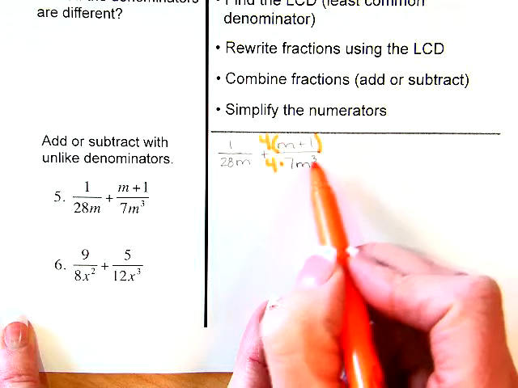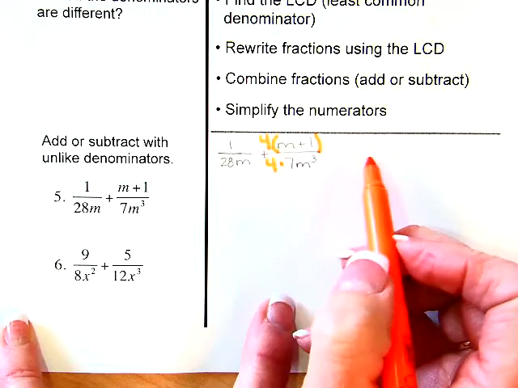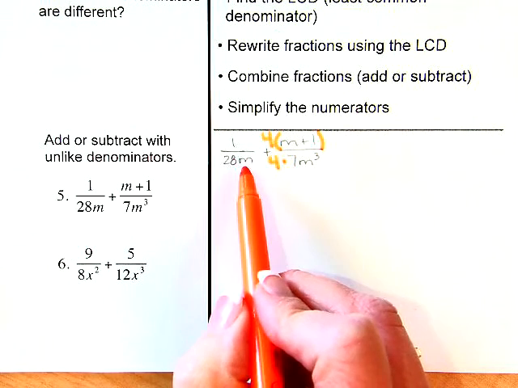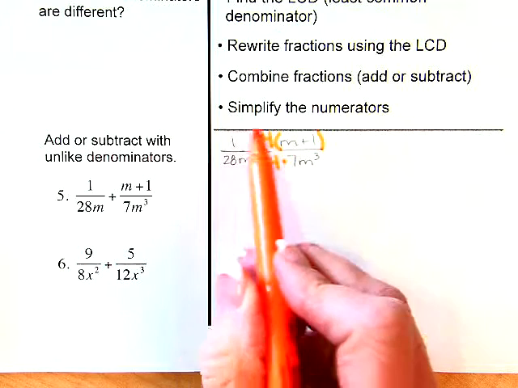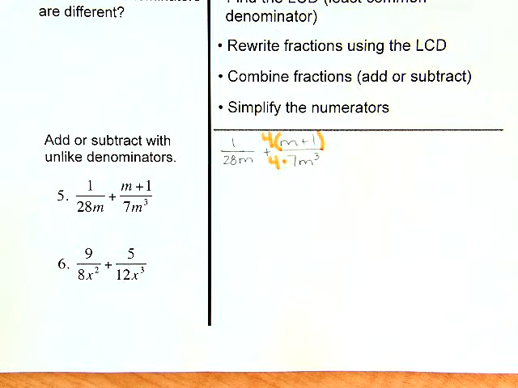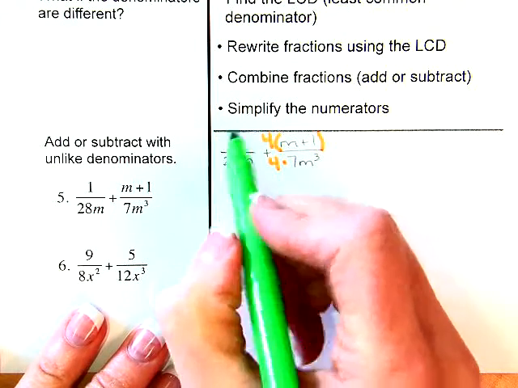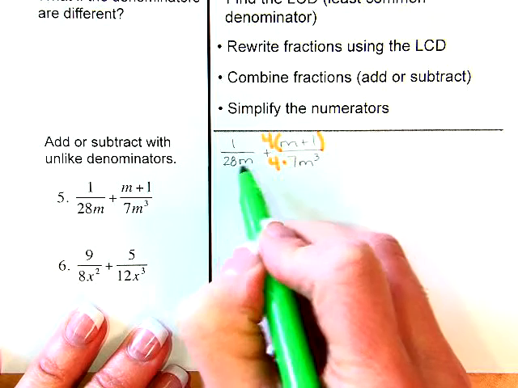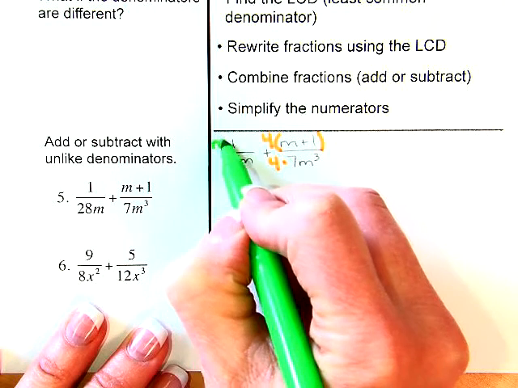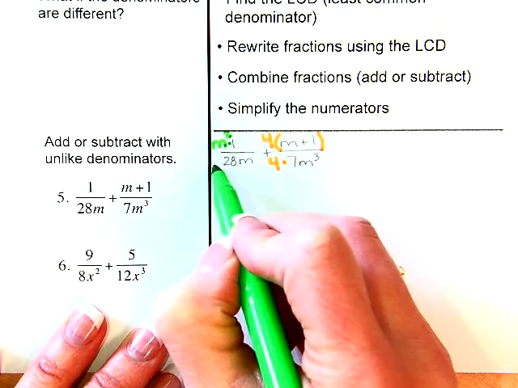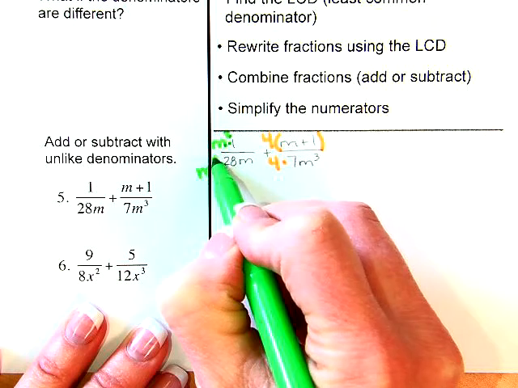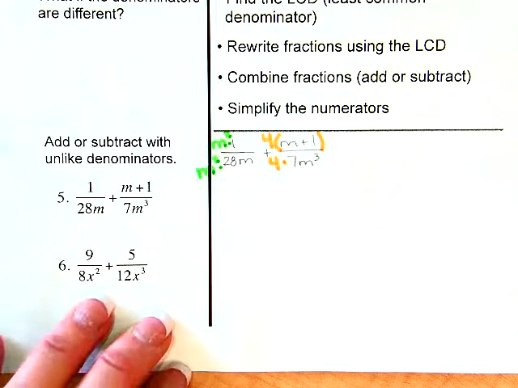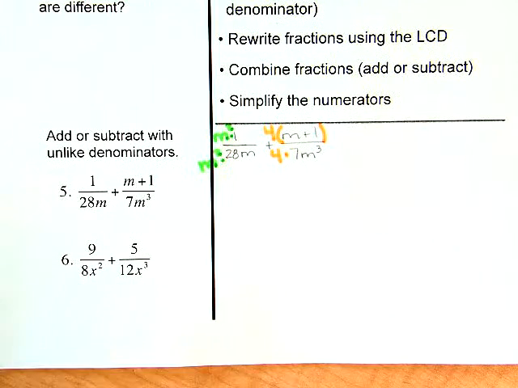Now, this side has an m cubed as its denominator. This side only has an m. So the left expression is missing 2 powers. So what I want to do now is multiply the top by 2 powers of m. So an m squared I need to multiply by. And then of course here I'm multiplying by m squared too, because you have to do the same thing to the top and to the bottom.